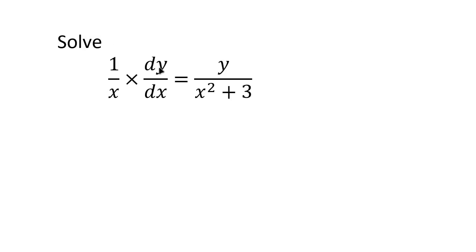So look at this dy by dx here. This needs to be separated. So this dx here is bound to end up on the right-hand side. And the dy is inevitably simply going to stay there. That will always be the case because you will always see a dy by dx. So the task is to move all the x's to the right-hand side and all the y's to the left-hand side, and that's always the case.